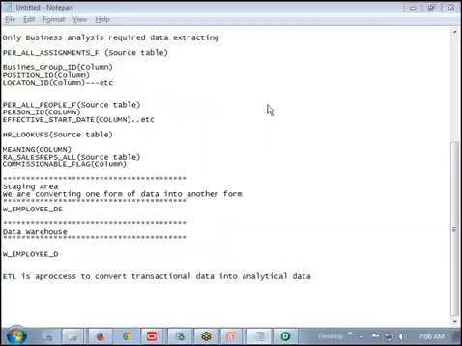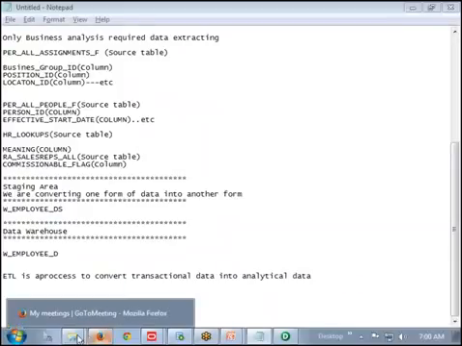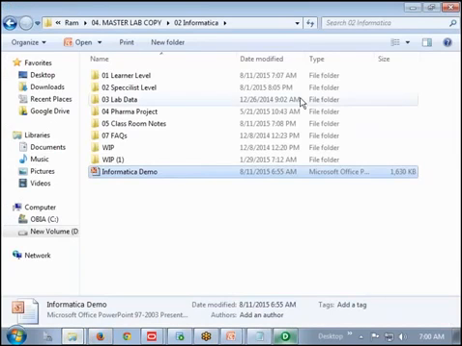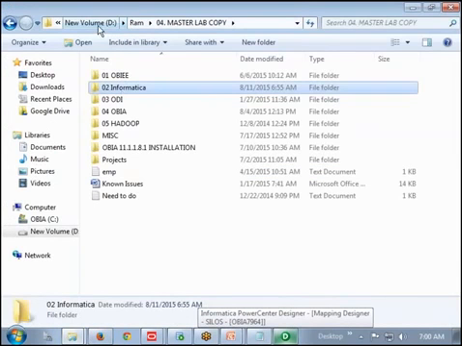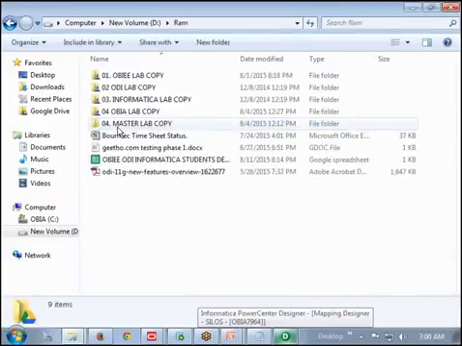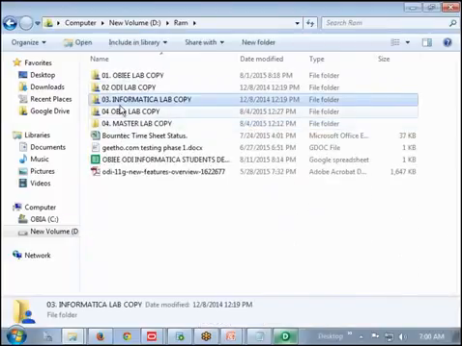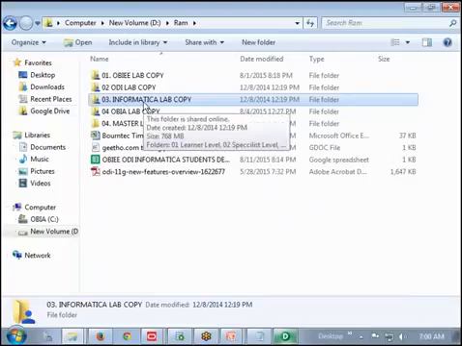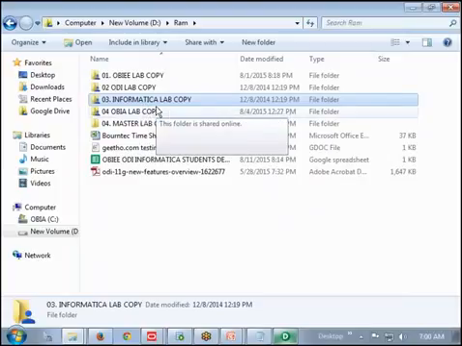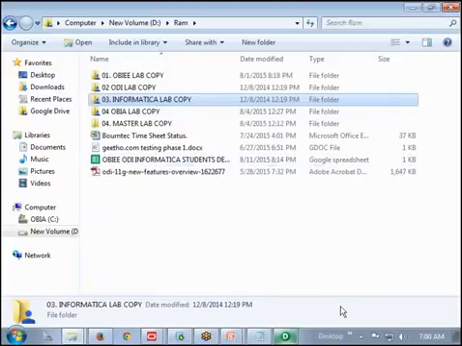If no, tomorrow we will meet, and my expectation from you is this. Whatever we have here as the Informatica lab copy, please download it to your local machine from Google Drive. The URL and the permissions, everything will be given by the HR. Please touch base with the HR. That is number one. Download the total, whatever is available.